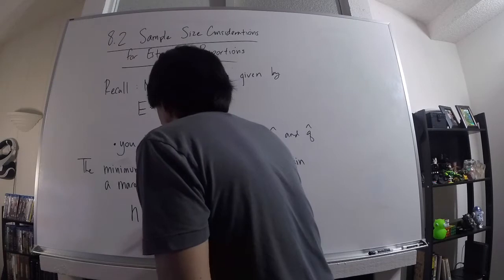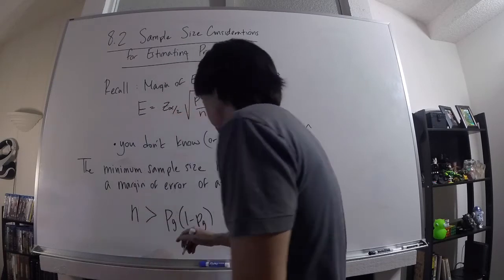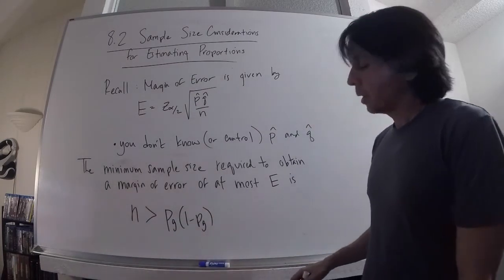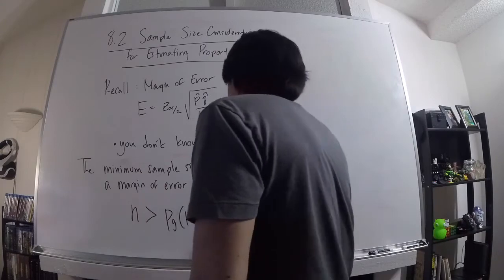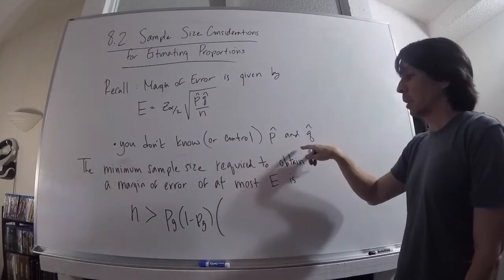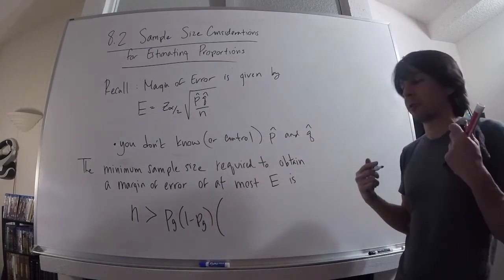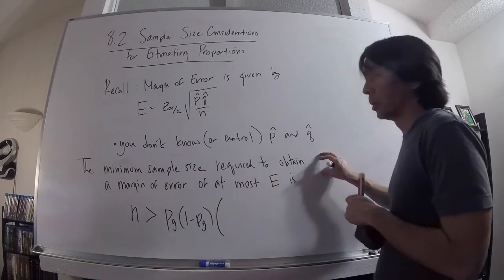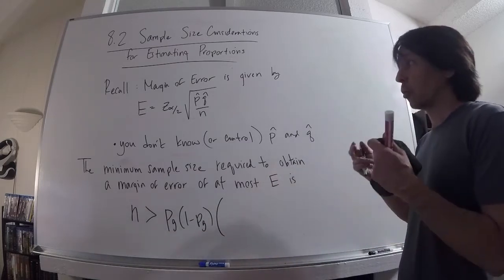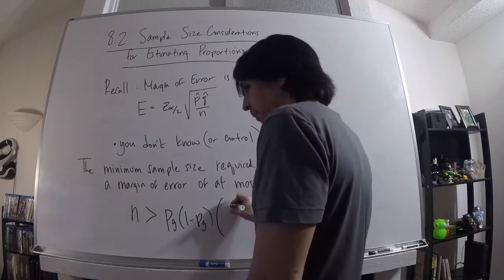Now, I'm following what the book does. It uses some non-standard notation. It's using PG, 1 minus PG. And we'll talk about what that means because that's a new thing. It is related to P hat and Q hat, but the issue is we don't know that, and we can't be plugging in things for P hat and Q hat into a formula if we haven't even surveyed anyone yet. And this whole scenario is, once we decide we're going to do a survey, we need to know how many people we're going to survey. We haven't gathered any information about who's supporting the president or not yet.